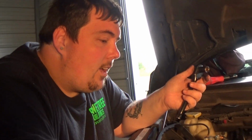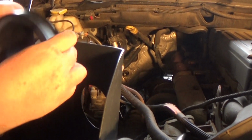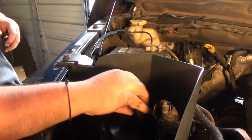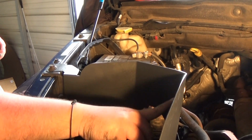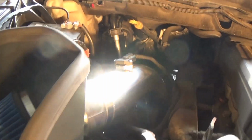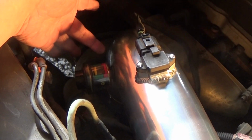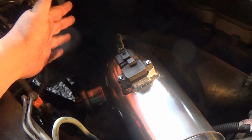All right, so I'm going to go ahead and start installing the pieces, and we should be pretty good. We put the filter here, we should be able to put like Brutus or something here. We got everything put in, got the sensor back in. Had to use a little bit longer bolts. For some reason, the ones they had did not work. We actually had to utilize this. I didn't think we'd have to, but we actually had to. So we got that back in. Everything's bolted down real good.